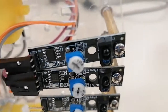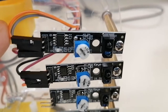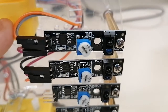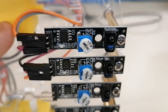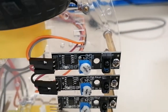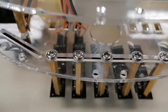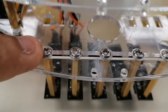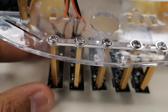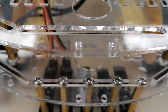Also, you will notice that when you insert the wiring for each sensor, the sensors tend to change position or become loose. So the first thing you need to do is connect all the wiring for the 5 sensors. Then after that, you have to adjust, or screw it from here, to align the IR sensors in the center, in a straight line, and also to make them tight.